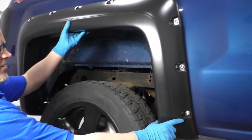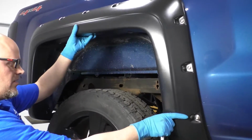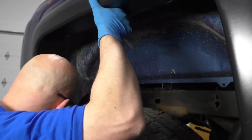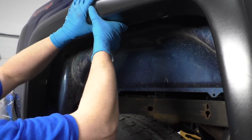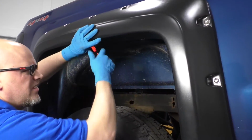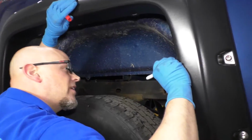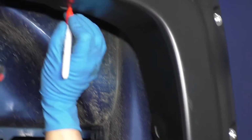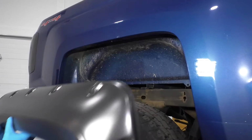Now we'll take the fender flare, just slide it in position, get these bolts lined up. That looks pretty good. And we'll take a marker. Just gonna mark in these holes, just like on the front side. Now with those marked, take it down again.